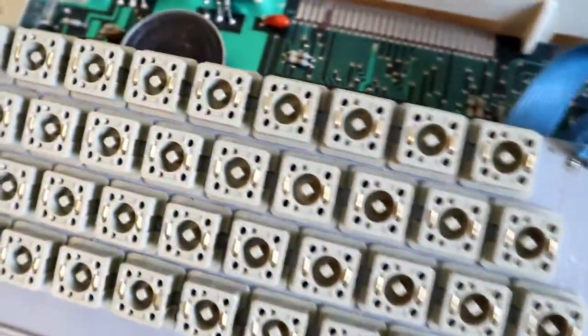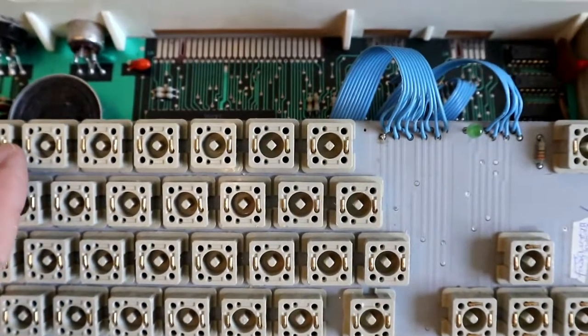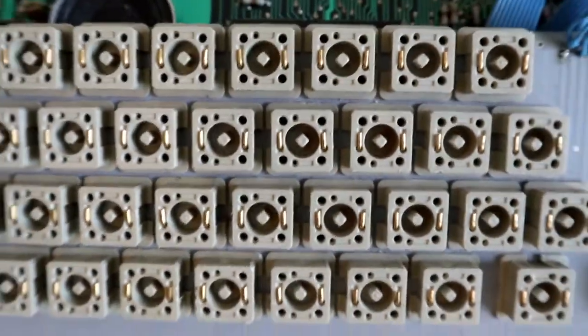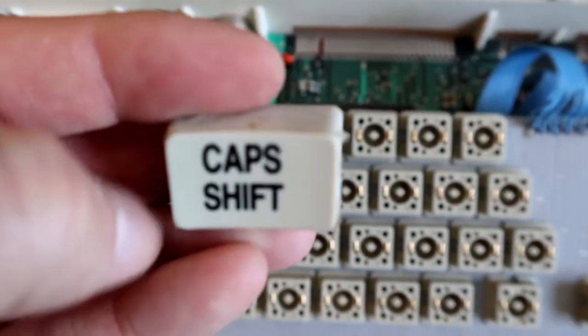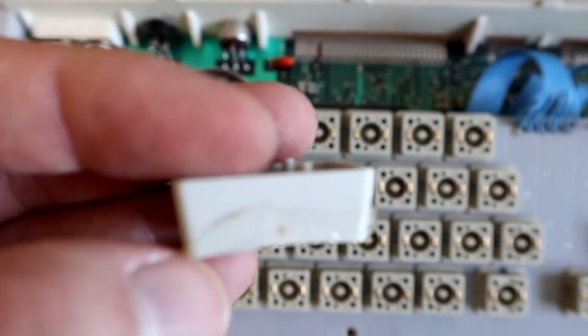I am going to go through this now, and what I'm going to do is blow some compressed air in here to get rid of any fluff, clean it up with a bit of IPA, and then I'm going to clean up the keys as well. I'm not going to wash them and I'm not going to scrub them, because what I don't want to do is take off the lettering, because it does seem a little bit fragile on these keys. In fact, this one's got cellophane tape over it for some reason. I don't know why.